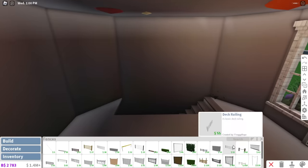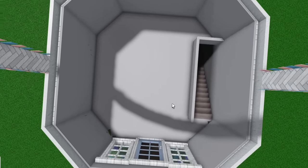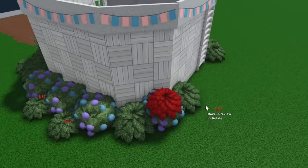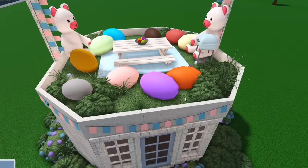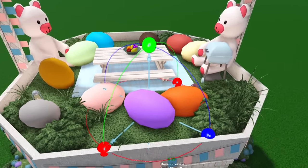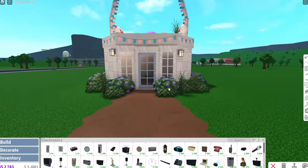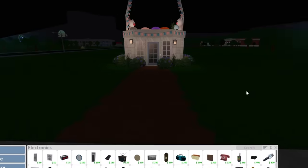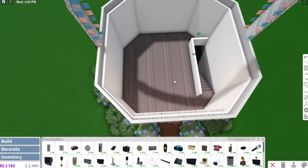And then we're gonna put a nice little quarter fence around this. A railing right there. Okay, there's the guard railing. Let me fix this. Oh, the eggs are clipping! I have to move them up a bit. And the doorbell, I'll just squeeze it in between the window and this. Oh, that works. How does it look at night? Cute, right? I know, it looks pretty decent. Alright, let's go ahead and start decorating.